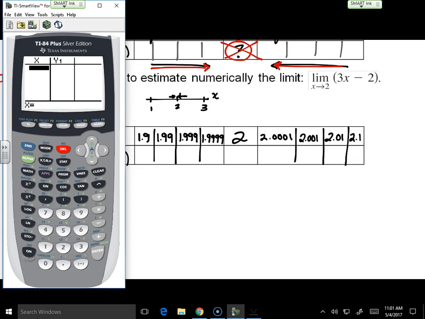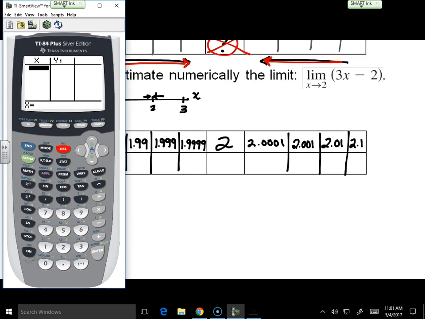So let's go ahead and see what happens as we approach on our graphing calculator. The weird thing is with our graphing calculator, you kind of have to go from the left to the right, and you can't really deviate much from that. Even though you guys can't see it, you know that my first value is truly 1.9, right? So if we do 1.9, 1.99, 1.999, what seems to be happening? Sure looks like it's approaching 4. Is it converging? I don't know.